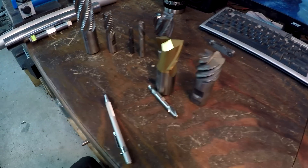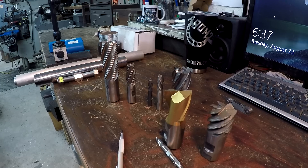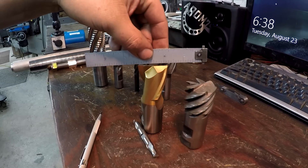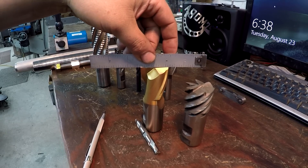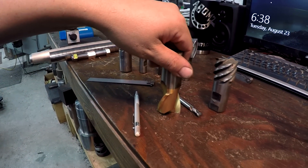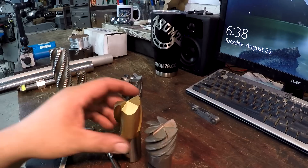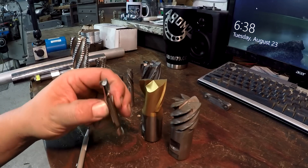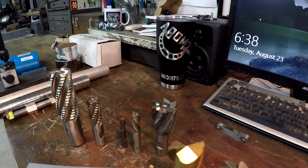You can plunge with a center cutting end mill; non-center cutting you cannot plunge. If you ever need to go down like drilling a hole, you need a center cutting end mill. One other thing: if you look across the flutes, they're not completely flat — they're relieved a little in the center. When you touch down, it'll start scribing an outside circle and as you go a little deeper it'll finally cut the full radius. That relief is to clear the flute when cutting a slot or keyway.